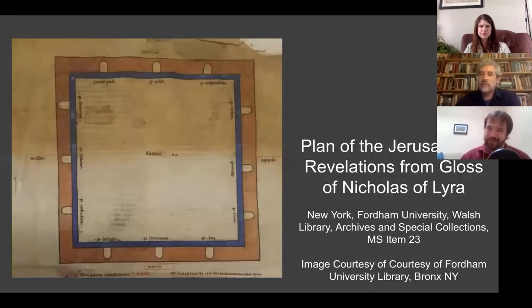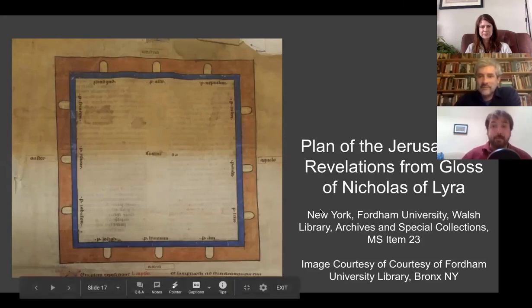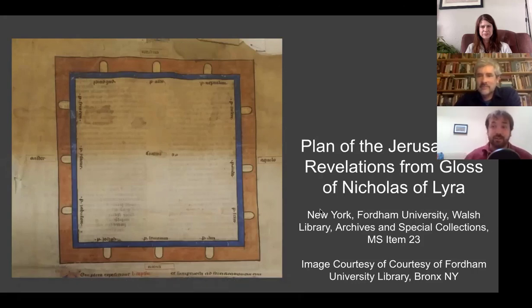And this is another map or plan of the city of Jerusalem. And this one is fun because this is not just a plan of Jerusalem. This is a plan of Jerusalem as it does not yet exist. This is clearly the Jerusalem of Revelations. So you have this very simple diagram that is a square. It has 12 gates, the gates of the 12 tribes of Israel, and you have Civitas Dei, City of God, in the middle of it. This is, by the way, big. This takes up half the page of a folio.